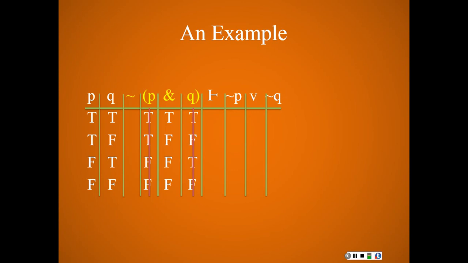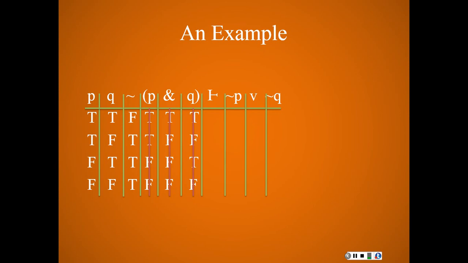Okay, now I'll go ahead and evaluate the negation of this conjunction. Of course, negation signs simply flip truth values. So all I've done here is taken the conditions under which the conjunction is either true or false and flip the truth values here over on the left under the negation sign. And that gives me the conditions under which the premise of my sequence is either true or false.